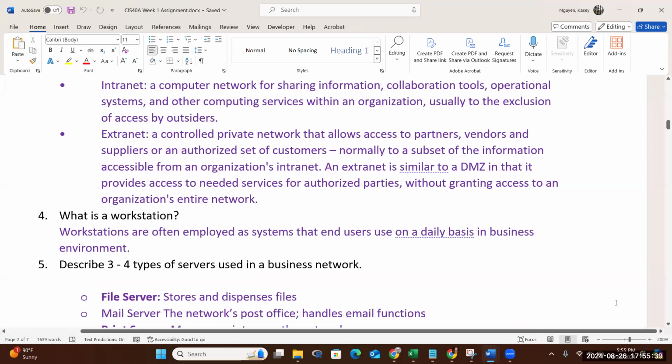I think we touched a little bit on workstation already, right? It is just a system for employees. Usually the system has a little bit better hardware than what you normally see with a regular computer, but most of you are using gaming PCs. In this room, we have gaming PCs. If you look at Dell or HP, buying a workstation is higher in price than buying a regular PC for consumer use, right? Because it's for extended use on a daily basis.